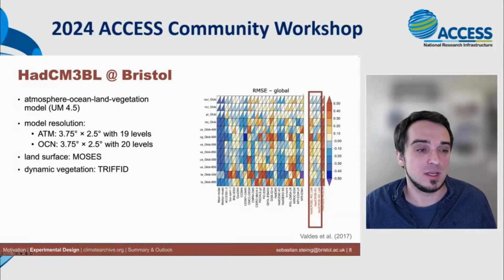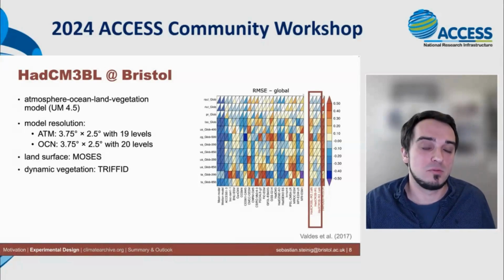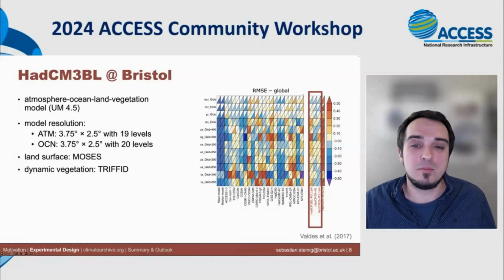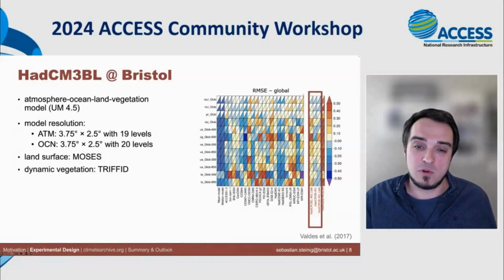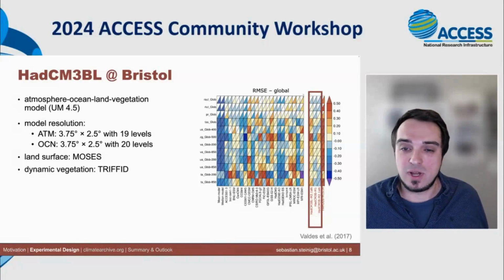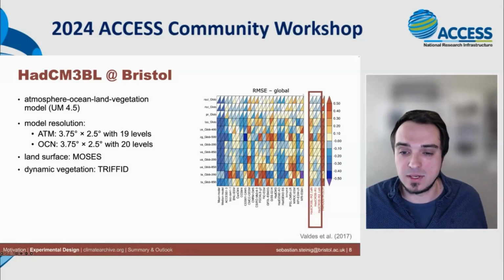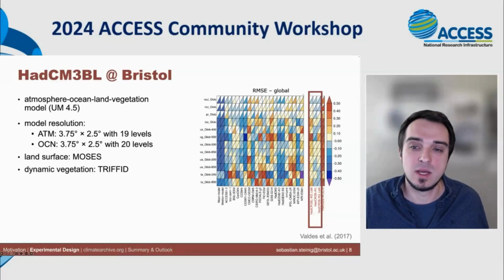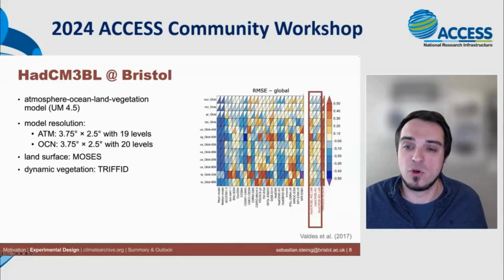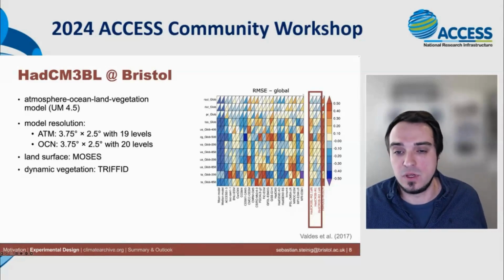The model has a horizontal grid, basically in atmosphere and ocean, which is quite convenient with not too many vertical levels. But if you look at the performance of the model, shown here on the right side, there are some performance metrics against present-day reanalysis data for different variables like radiation, temperature, winds, and so on, compared to reanalysis data, and then compared to a lot of CMIP5 models in this case, where red means basically the model is performing worse than the ensemble mean, and blue means the model is performing better than the ensemble mean.